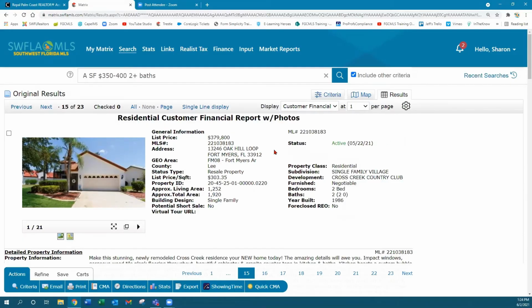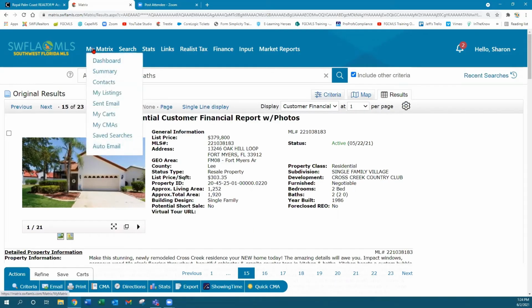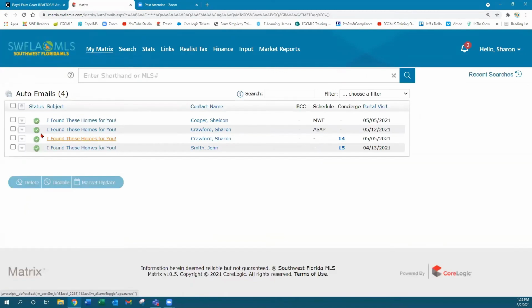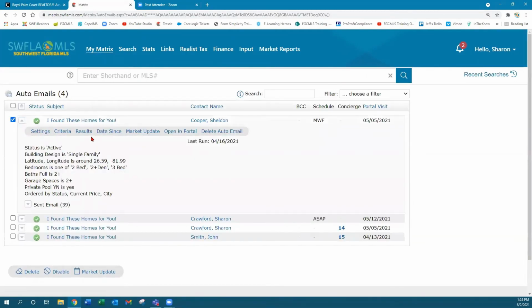Like I said, we're going to start to talk about the portal. Before we do that, I'm going to show you what a portal looks like, at least from our side, from the agent side. So if I go to my auto email, that's one of the easiest places to check that out, because I can click on any of my auto emails where they have a portal, because I've set them up on an auto email.